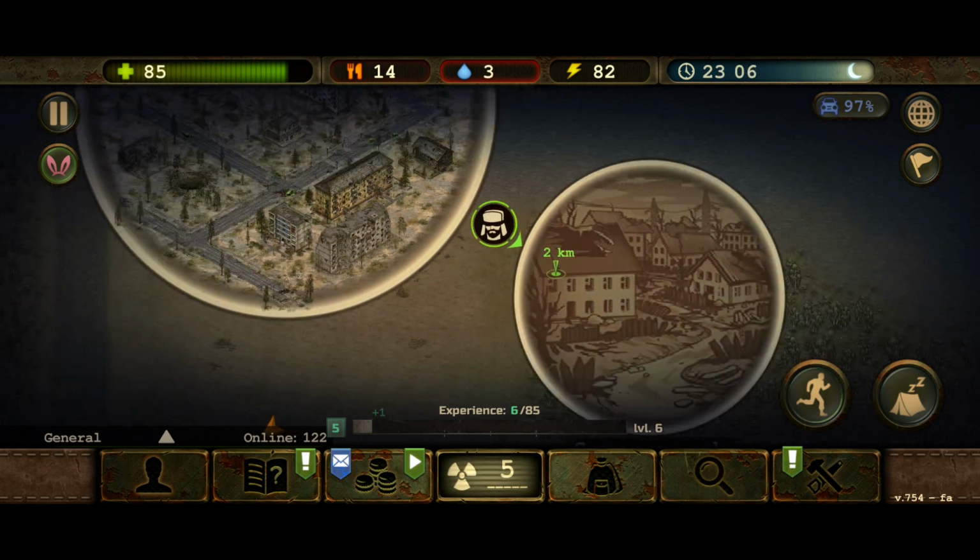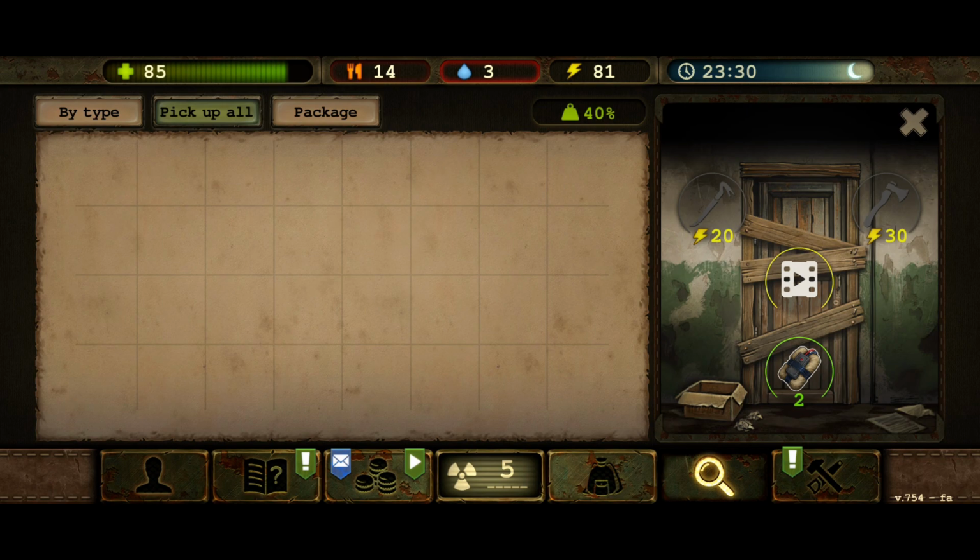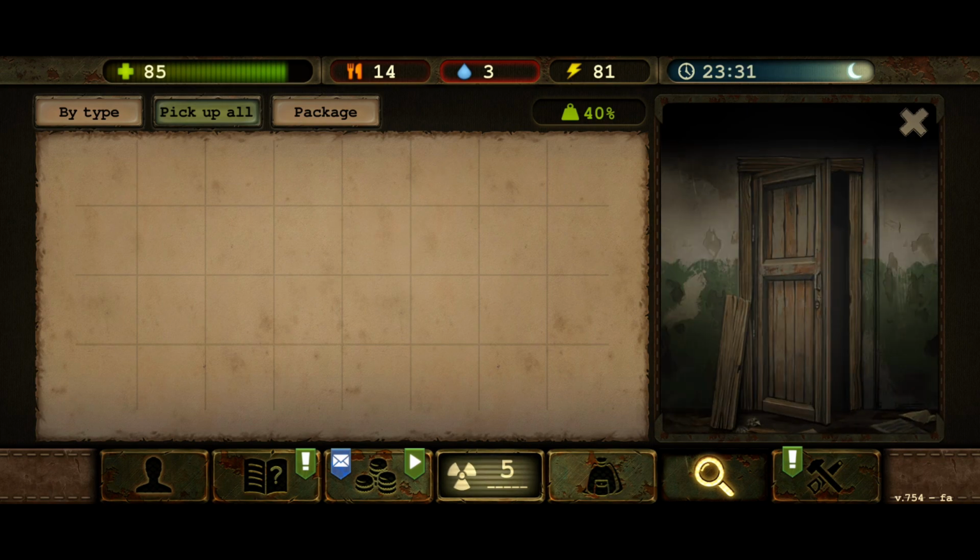Let's go here. Let's search the post office. Let's blow it open. I hope it is worth the explosives.